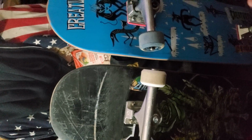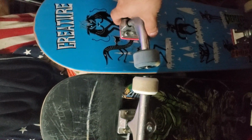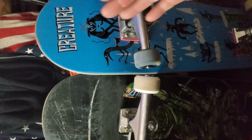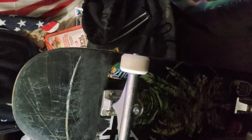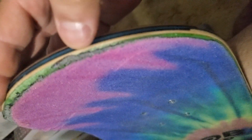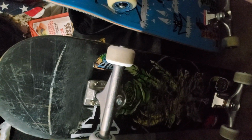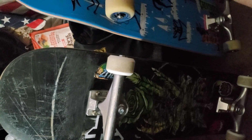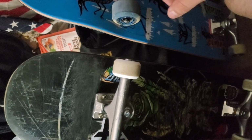I mean, they're strong too, so you're not gonna break it or anything. Now, if you had it for a while and then you do the board press with your car, then you might damage it. But other than that, they're gonna be fine. Don't worry about cracks or anything. You'll probably just notice the grip rip a little or something, and that's all. It's all damage from the car. Anyways, that was my review, I guess.